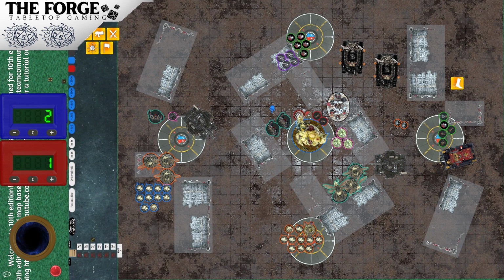These 2 Crusader squads, I had moved in from reserves to try to screen from any deep strikes behind my Exorcists.